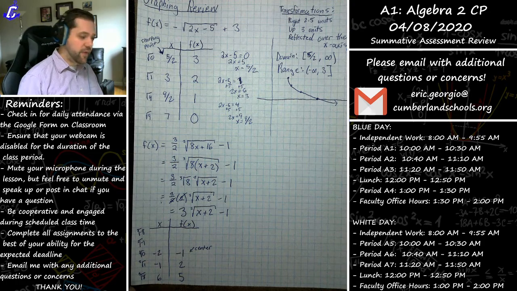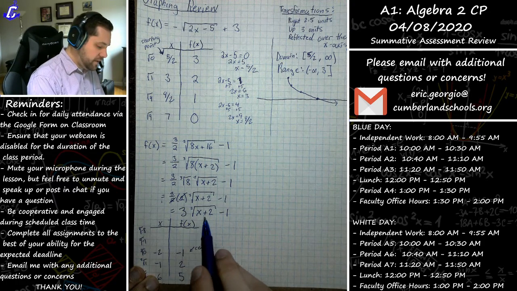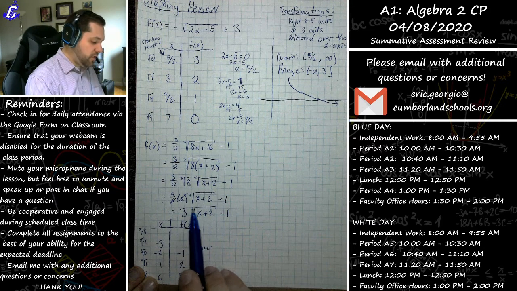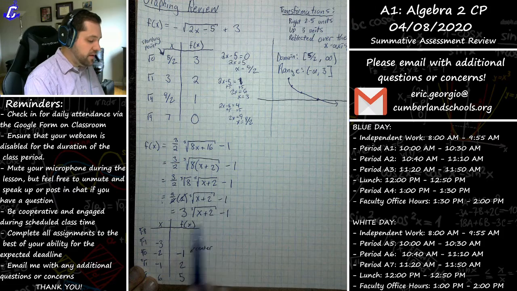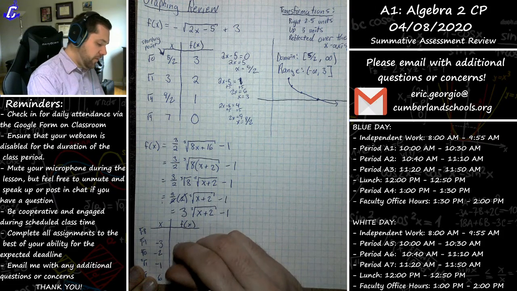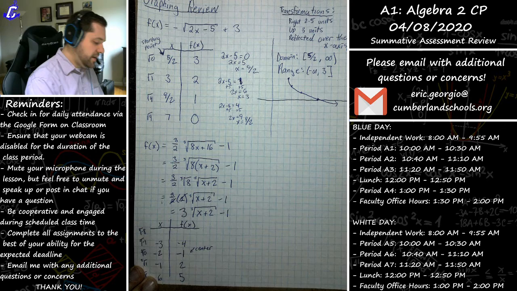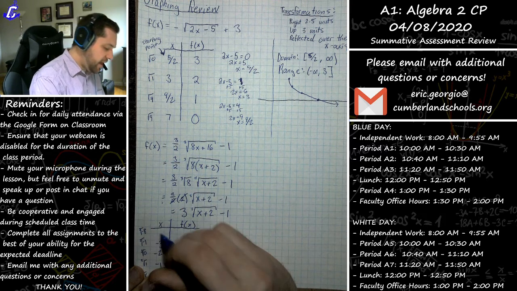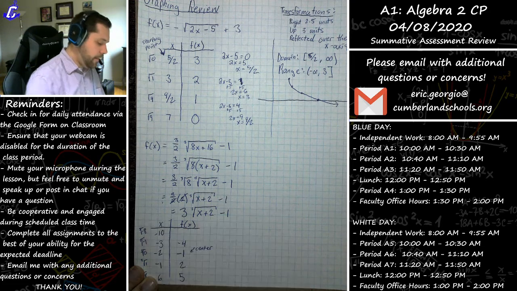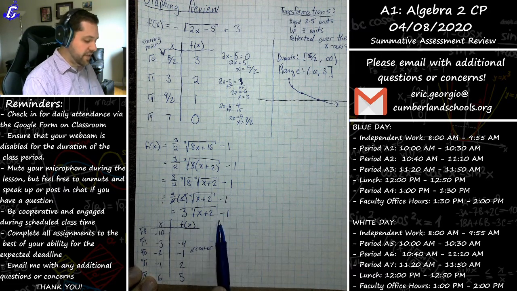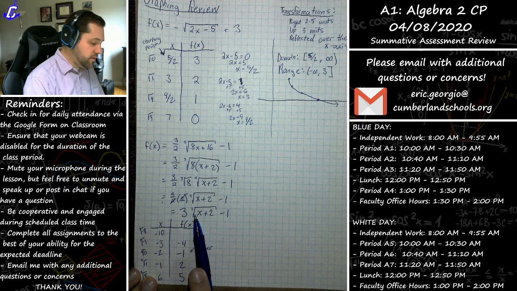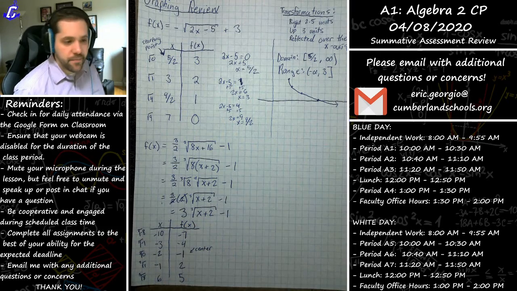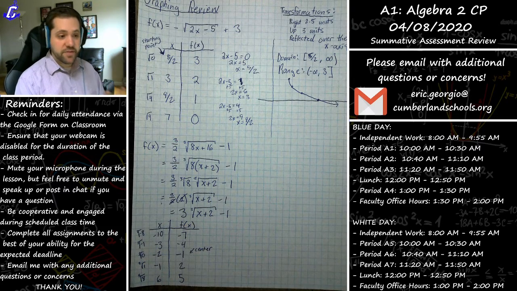Just going back in the negative direction now, to get negative 1, I believe we need negative 3, because negative 3 plus 2 would be negative 1. The cube root of negative 1 is negative 1, times 3 is negative 3, minus 1 is negative 4. And last but most certainly not least, we're looking to get negative 8 here. What value for x is going to give us negative 8? I believe that's negative 10, because negative 10 plus 2 would be negative 8. The cube root of negative 8 is negative 2, times 3 is negative 6, minus 1 is negative 7. Okay. Does everybody understand how I was able to complete that?